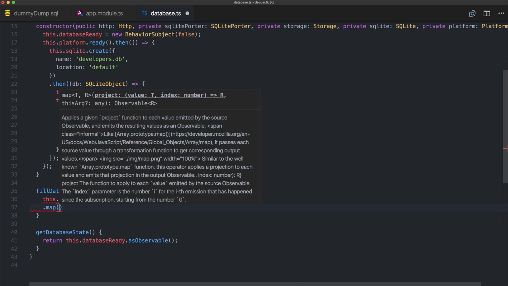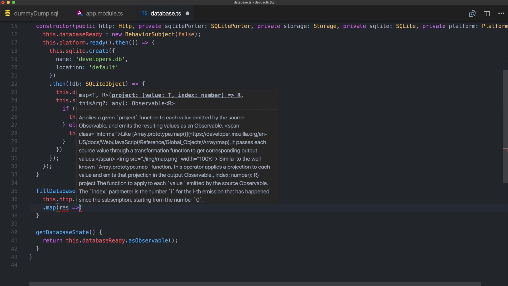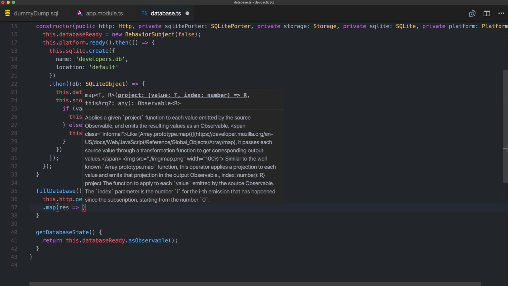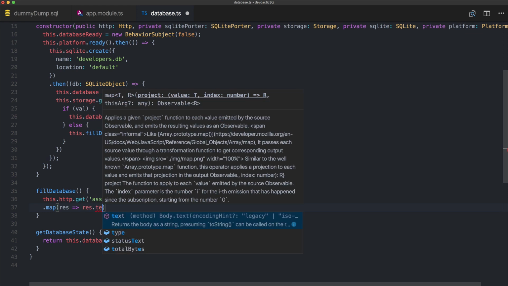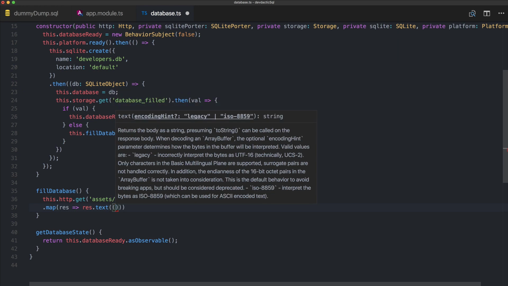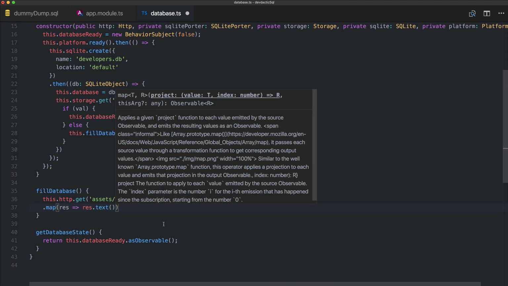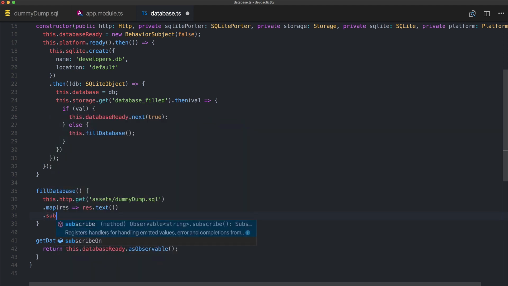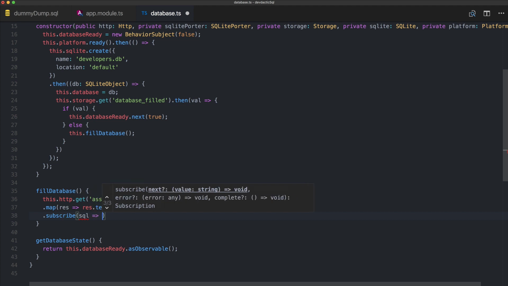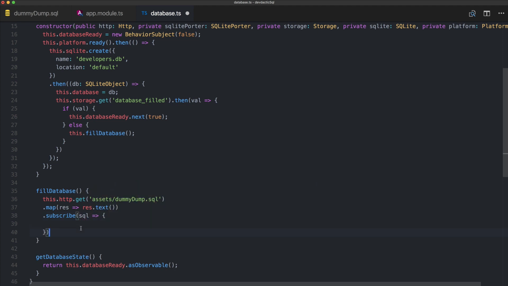We need to map this response because otherwise it's like an HTTP response, and we need just the text, which is the body, as the string, just like we're normally mapping it to JSON data when we get it from a REST API.